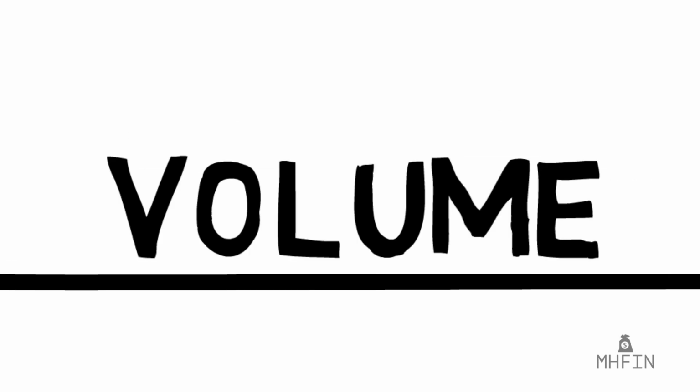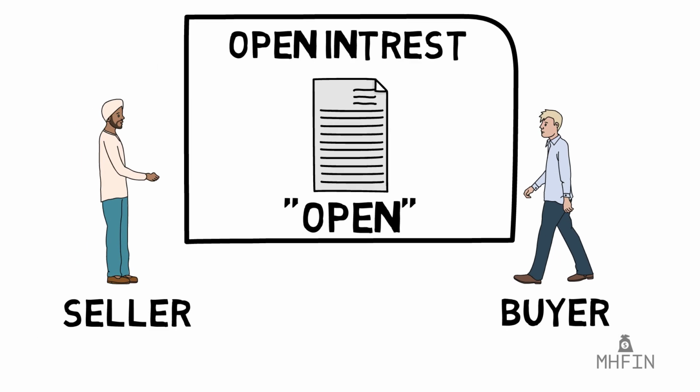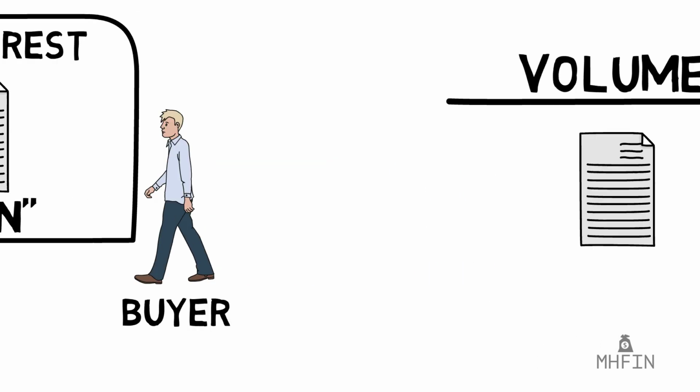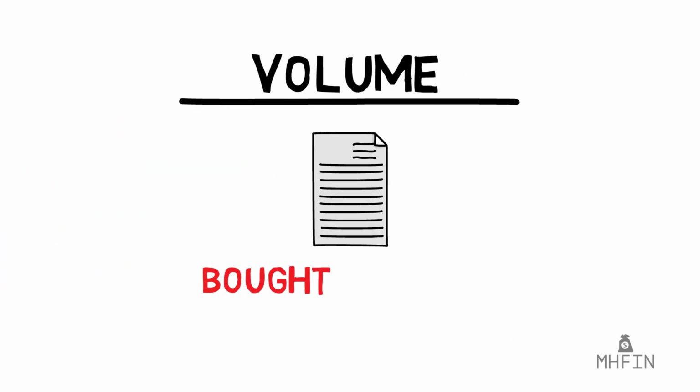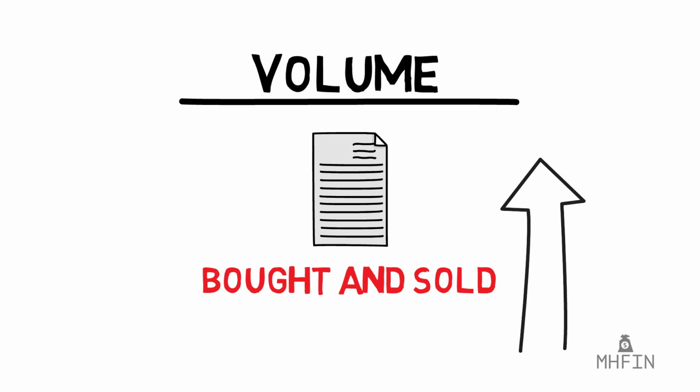Volume, on the other hand, indicates the number of contracts that have been bought or sold. Let's say Jake sells 2 puts to Brad, or the other way around to look at it, Brad buys 2 puts from Jake. This action would add 2 ticks to the volume figure for that particular option. Volume can never go down, it can only go up. This may sound wrong, but think about it. Options are time-limited assets, meaning they expire at a certain date and cease to exist. Volume indicates the number that have been bought or sold, and this number can only go up.